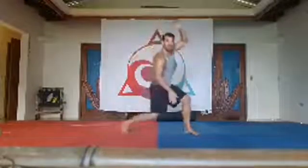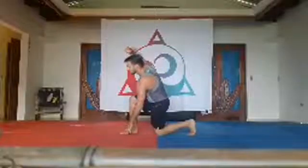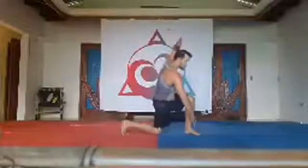Now you do this nice and slowly, and then you start to speed it up. You'll be able to reach farther into greater ranges of motion with more comfort and control.